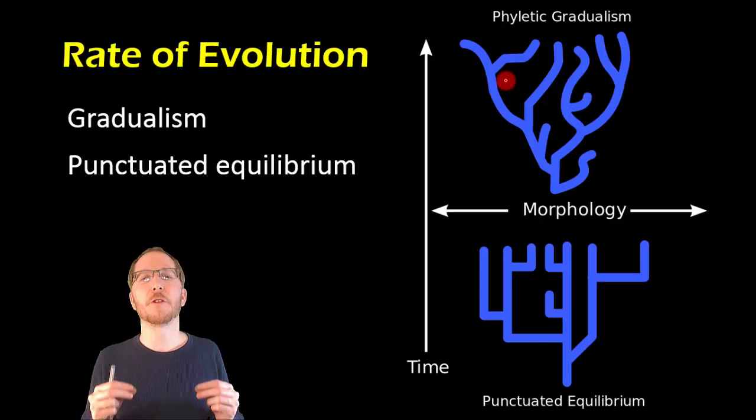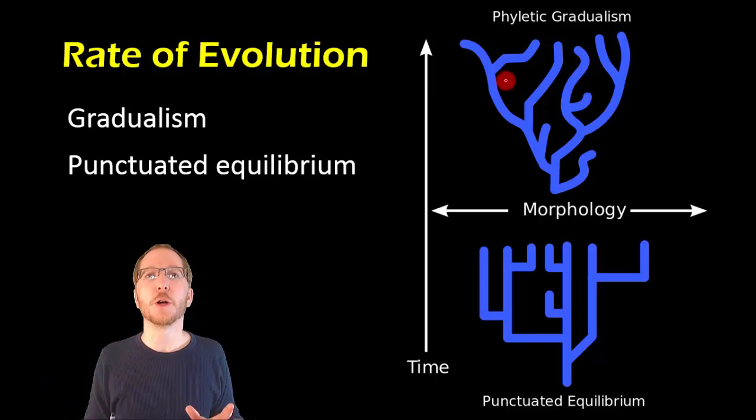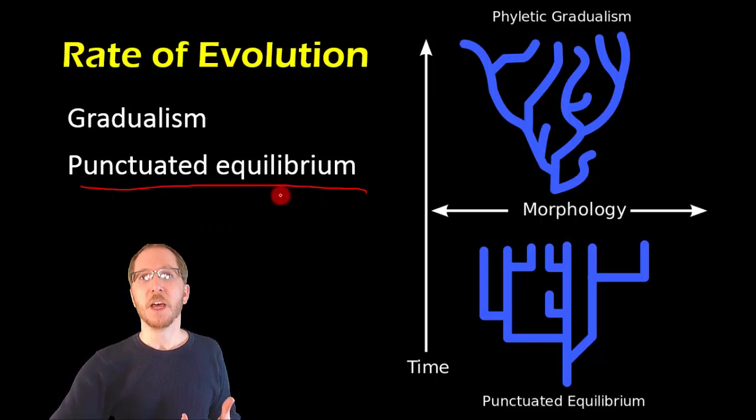What we see with many organisms is that does not appear to be how this works. We oftentimes see that in nature there's rapid change because maybe the volcano went up. Maybe there's a new invasive species. But something can occur, and that change makes things rapidly respond or go extinct. And so that's where this idea of punctuated equilibrium comes from. This is more of the hare than the tortoise. This is where you see that evolution can occur very rapidly, and then it can slow down a little bit for certain periods where things are stable. And then there gets to be instability and it speeds up and it's rapid again.